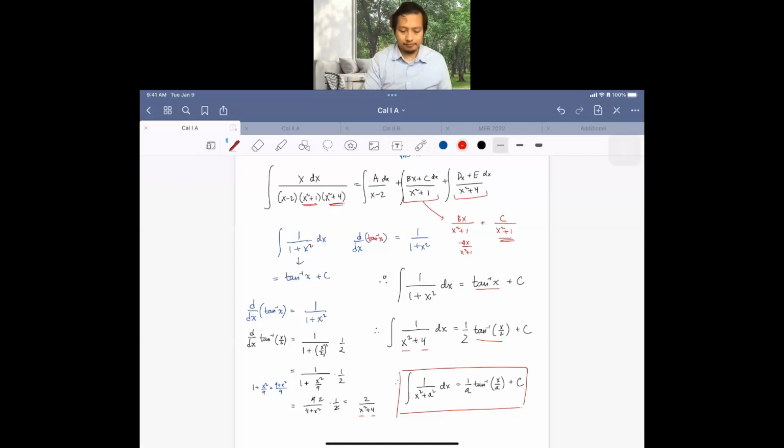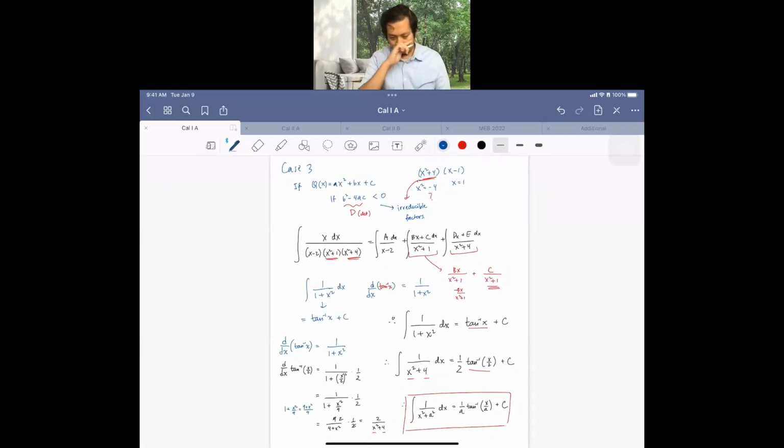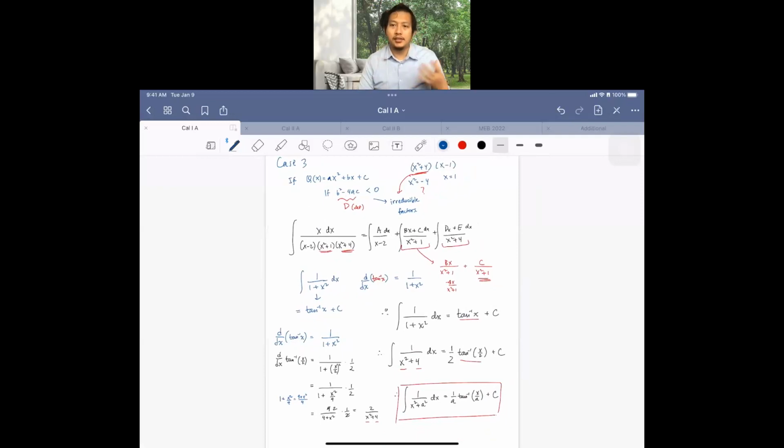Okay, lastly, case 4 for the partial fractions is just that we have irreducible factors, but they are repeated. But it's still irreducible factors. So we are going to combine the repeated linear factors from the previous case with irreducible factors. It's actually still the same. So I hope you don't get confused by some words in all these cases. You just need to focus on how to solve.